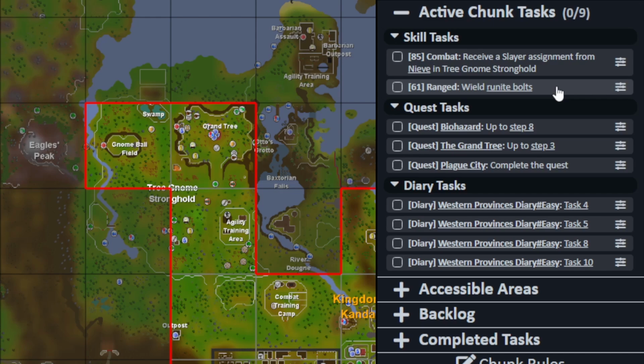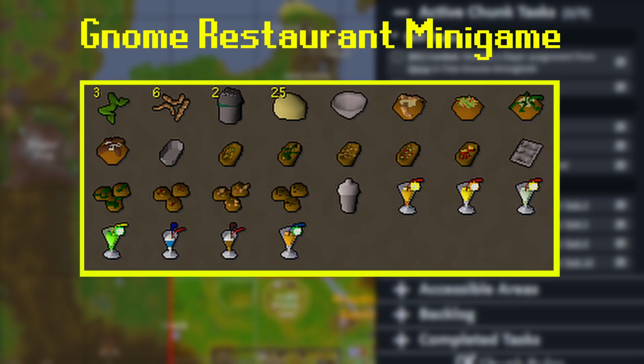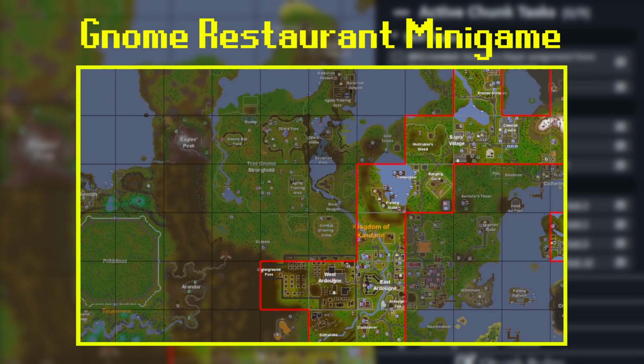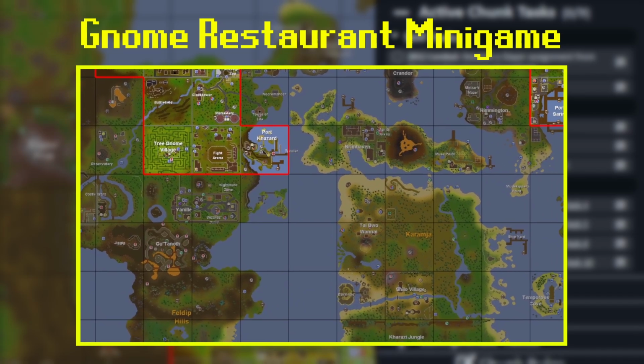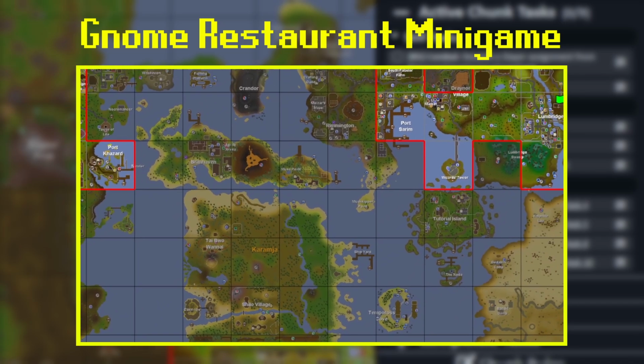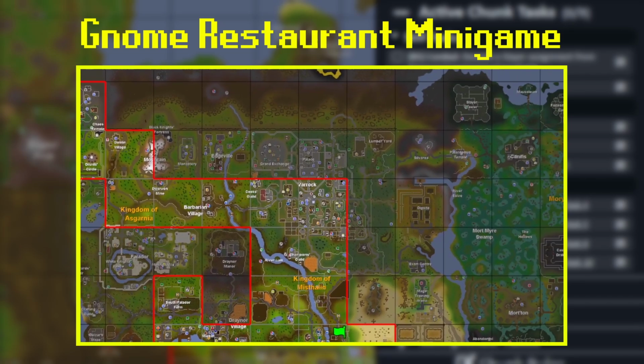Now, where do the Runite bolts come from? Well, they come from the Grand Tree. They come from the Gnome Restaurant minigame rewards. Now, this is a minigame where, if you've never heard of it before, you take food that you make and deliver it to other gnomes across the world, and get rewards. There are 20 different locations of people that you need to deliver to across the world, and you're assigned one at random, and you get to deliver the food to them.